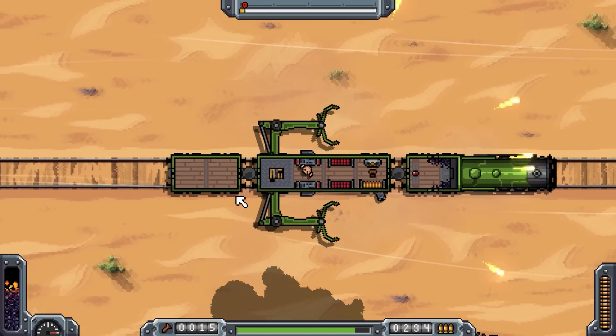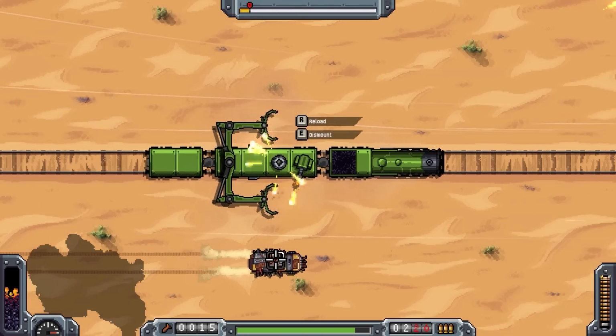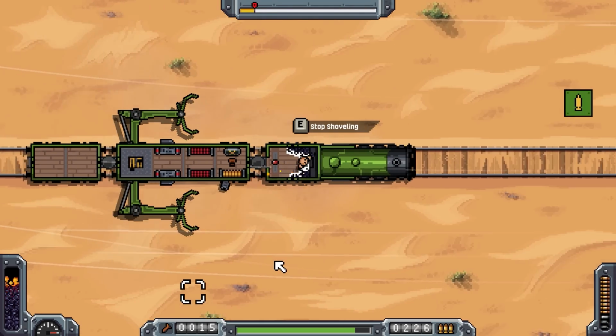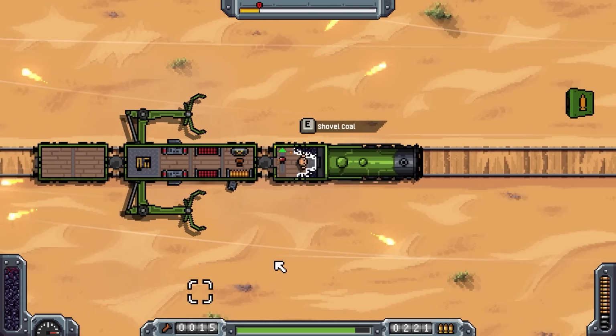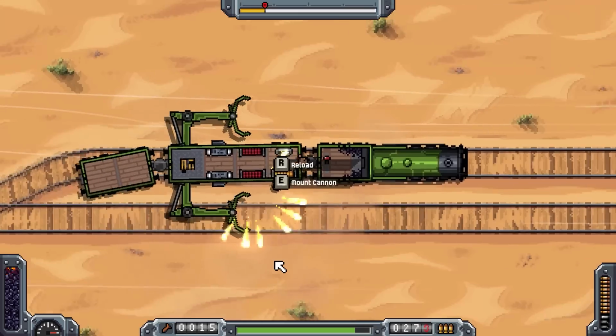So let's do a... Oh, we can't do it. I was going to say, can we do a boost? We cannot do a boost. Let's go ahead and destroy this target, which is fine. We're going to start shoveling some more coal. Let's get this pretty full. Ammo is coming up, but we are already deployed with the claw, so that's good. We're going to do a bit of a boost here.